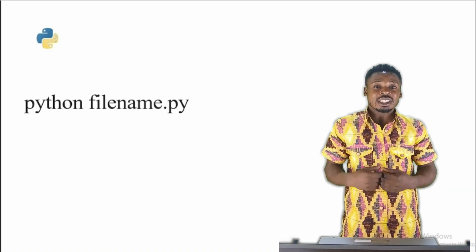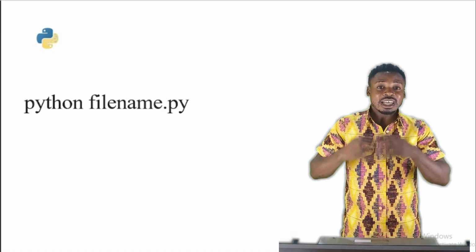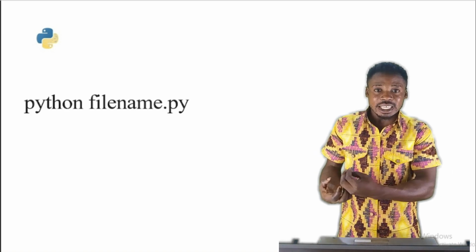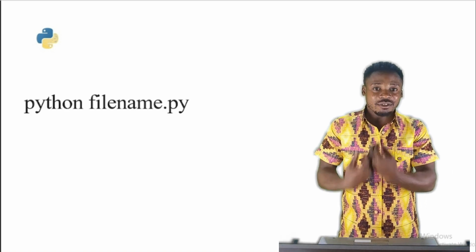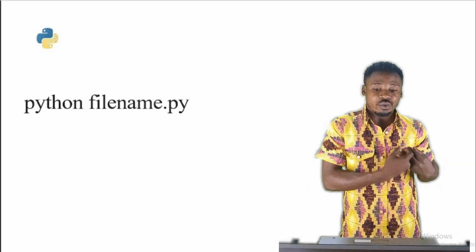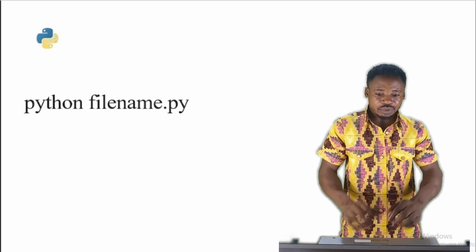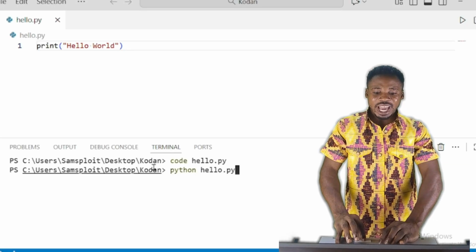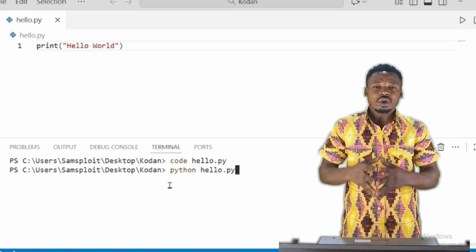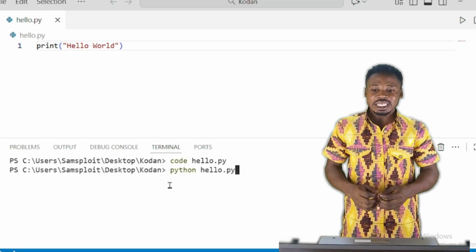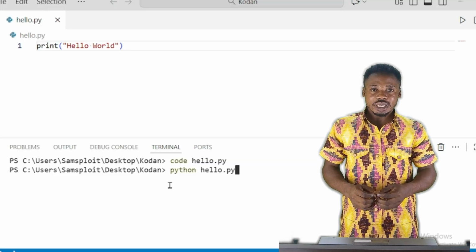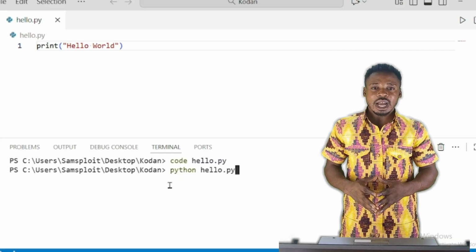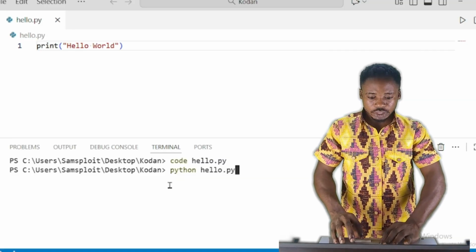And how do we actually give the file to the Python interpreter? That is by typing python on the terminal, and after that you continue with the file name. That is the reason why over here we type python and then hello.py, hello.py being the file name in which we write our Python code.